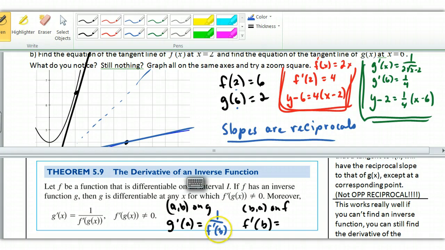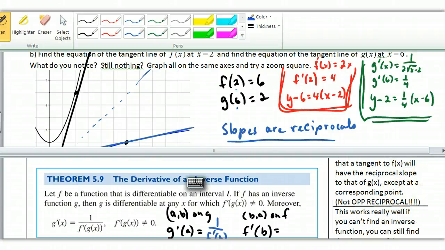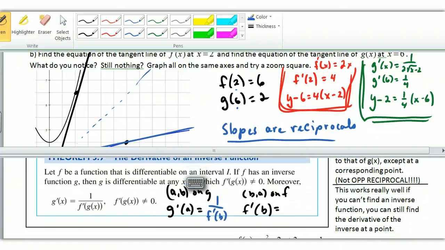Well, the question becomes, what's another name for this b? Another name for this b, instead of b in this point, would be g of a. So this b right here could be g of a. So that's where this is coming from, is that I'm plugging the x coordinate into g prime, although I might not be able to find it or whatever. But then what do I plug into the f function? Well, I have to plug in the y coordinate of g, which is the x coordinate on f. Those two functions would give me a reciprocal slope. So really it's just saying these things right here, okay? And you can read this little note on the side, which can maybe help you as well, okay?